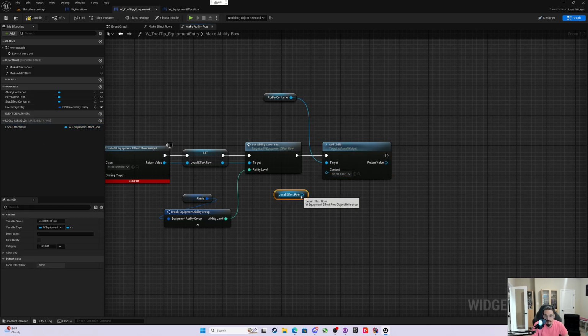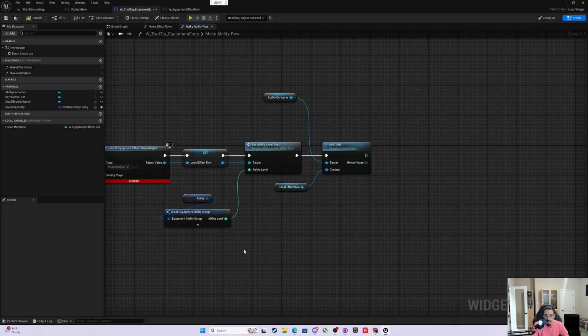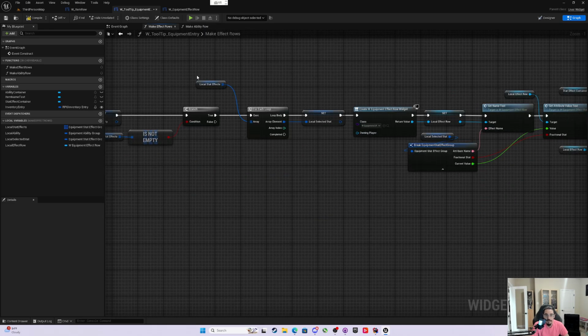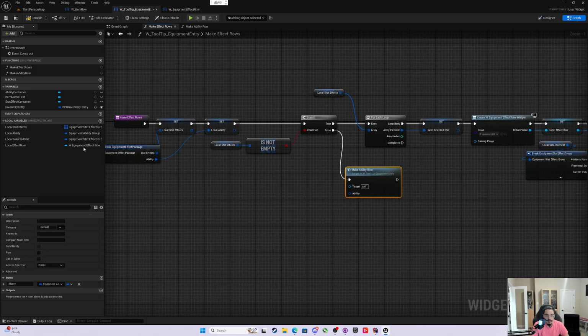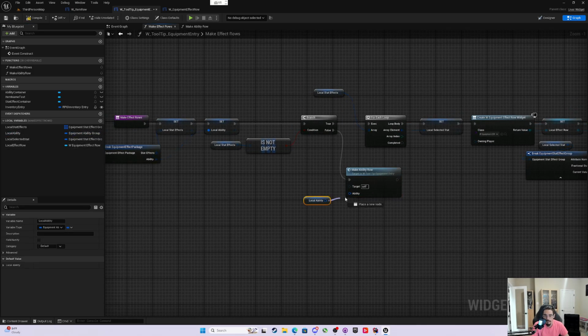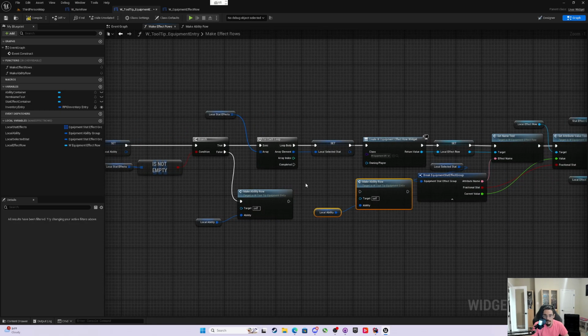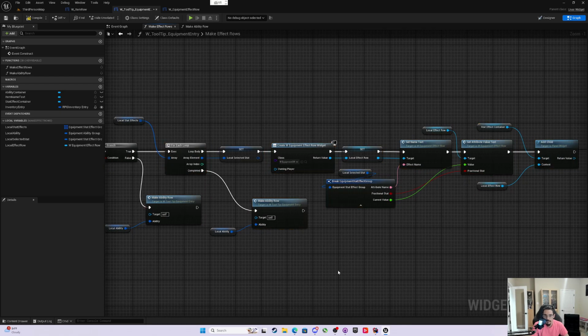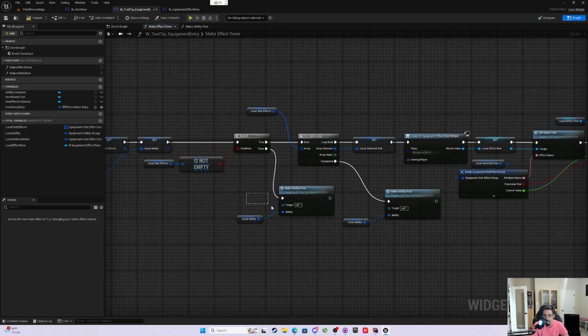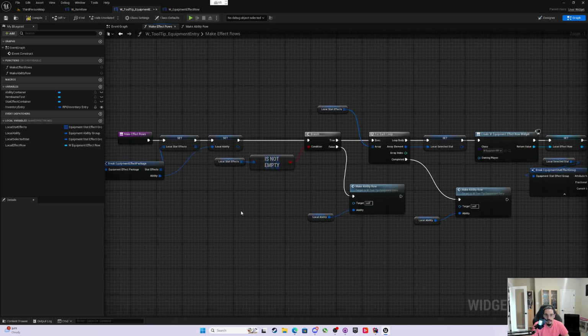I'm going to add the local effect row, and that'll be it. So when I make this, what I do is I call make ability row, and I have the local ability here, and then I can just duplicate this. So either way, whether we have stat effects and fill them out, or we don't fill them out, we still have to check if we got our ability row.